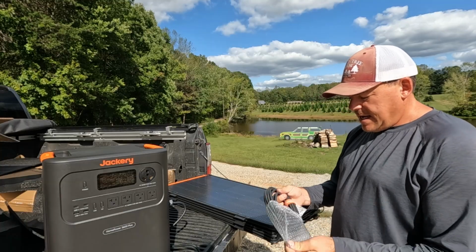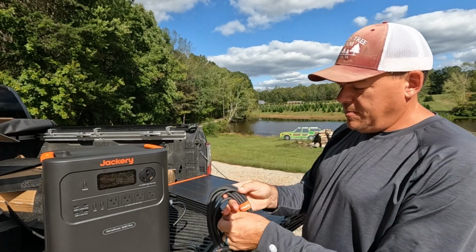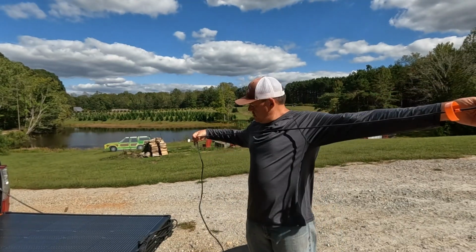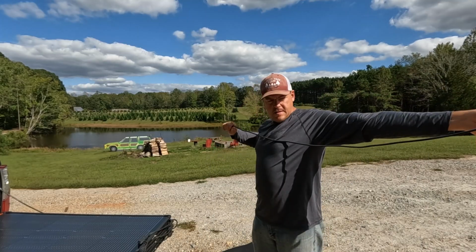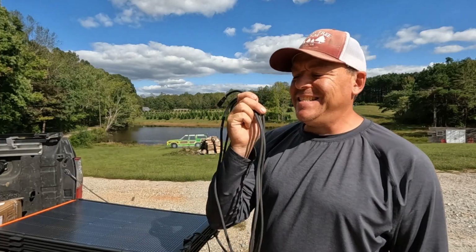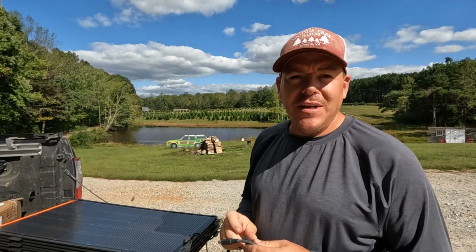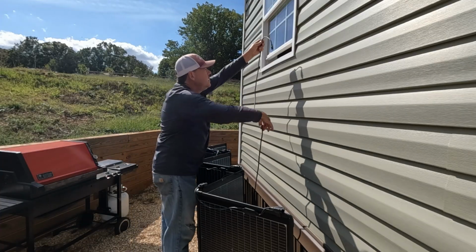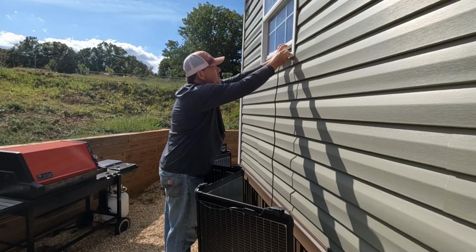And let's see how long of a cord we get with the solar panels. It's reasonably long. What's that work out to? 6, 12, probably a 15-foot power cord. 15 feet is exactly how long I need it to be for this real-world emergency power test. I can go right in my kitchen window with this charging cable.